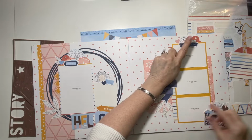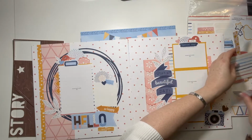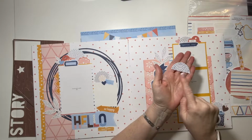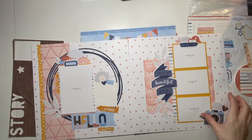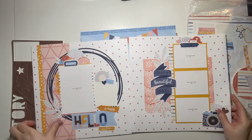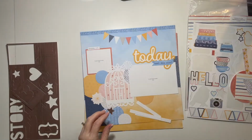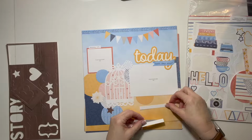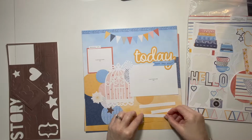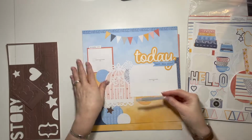The other thing I did is I noticed that on this one, you only really saw half of it. So I went ahead and cut it in half, and then I'm going to keep this other piece for something else. So there was the first layout. And then the second layout, these are the little journaling strips that will go right here. I usually leave those off and only put them on after I've finished, so I know how big of a journaling spot I need.